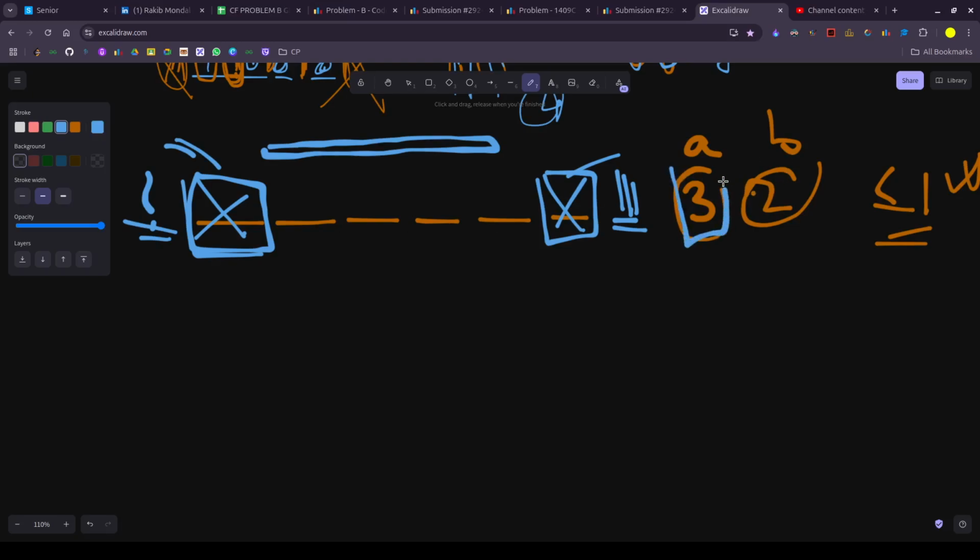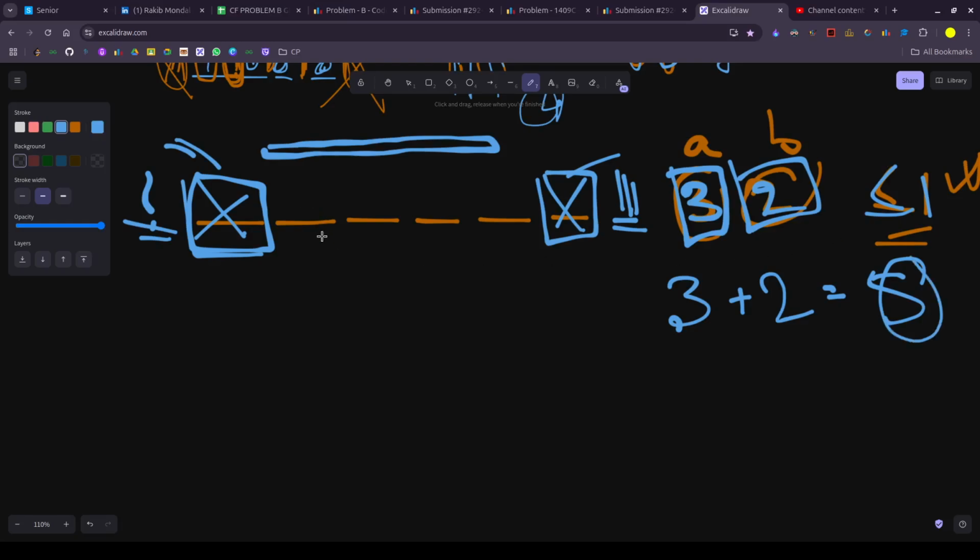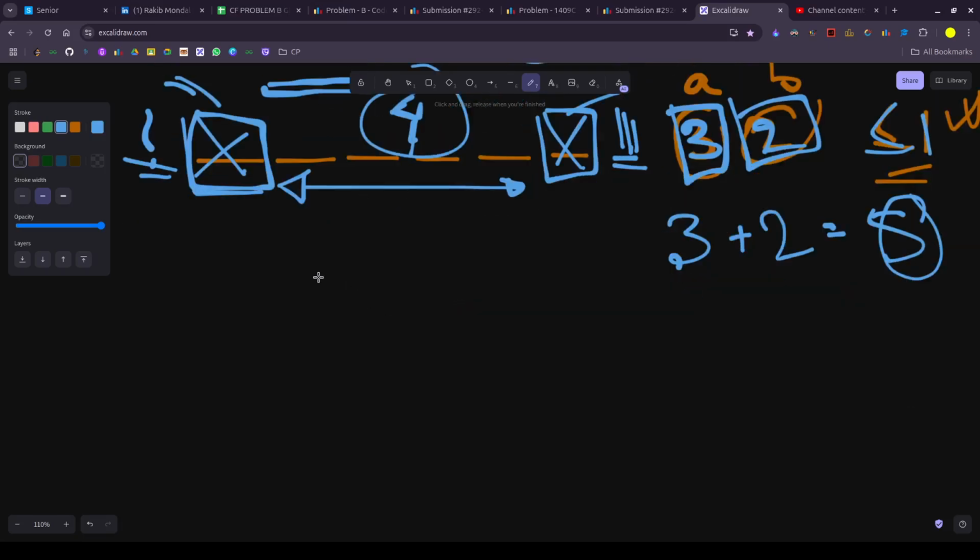As it should be true that a minus b is less than or equal to 1, as well as enough space should be left in between to make this condition true. Like 3 maximum plus 2 minimum becomes 5 values, so there is not enough space to insert 5 values in between. Here 4 spaces are left, so for that case also there is no possible answer. So these are the two cases. For that the answer will be -1 and we can directly just print -1.